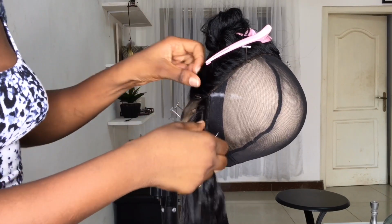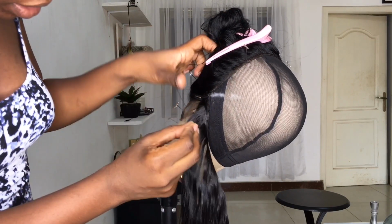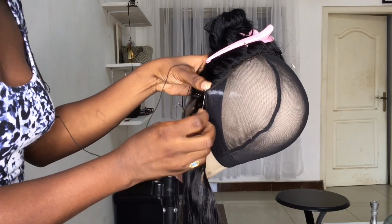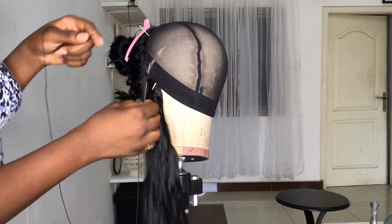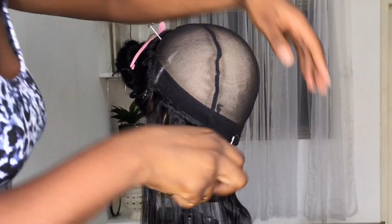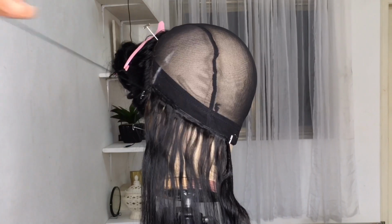So usually when I do this, it's way faster for me. I don't have to be cutting threads and trying to seal and do all of that. So this process is kind of faster for me. So yeah, basically the rest of the video is just gonna be me stitching back and forth. So you just want to stitch and you want to have even spaces through every stitch.